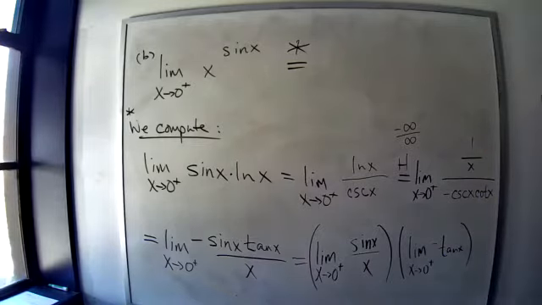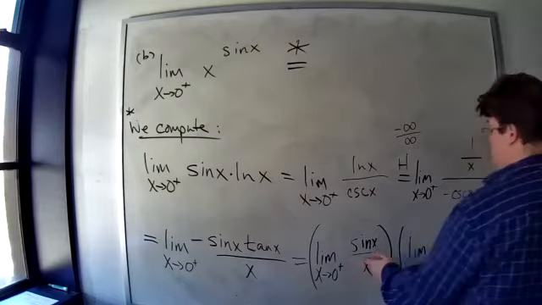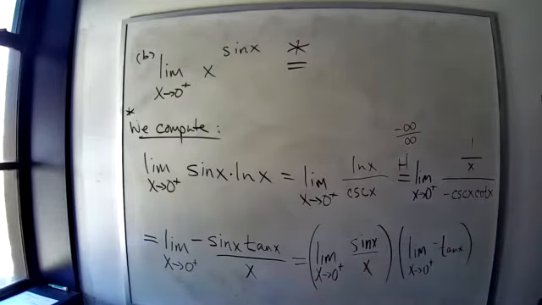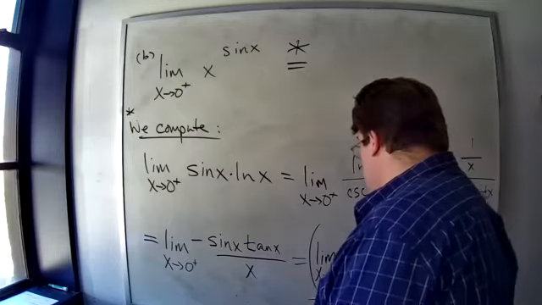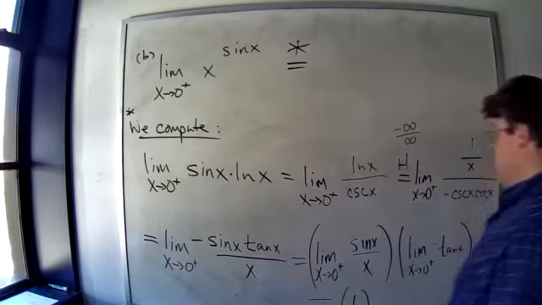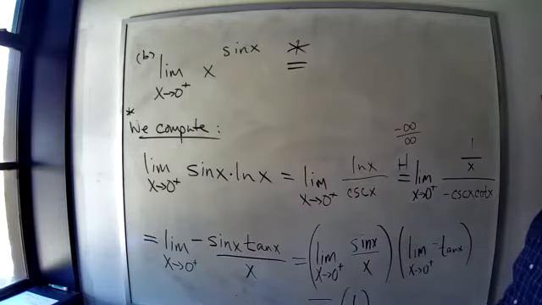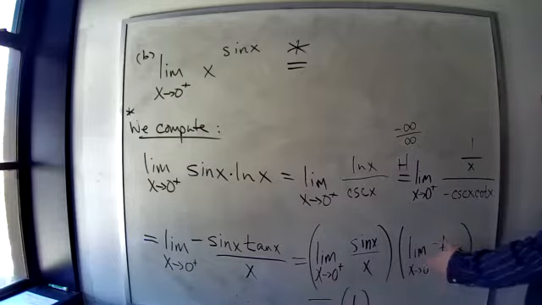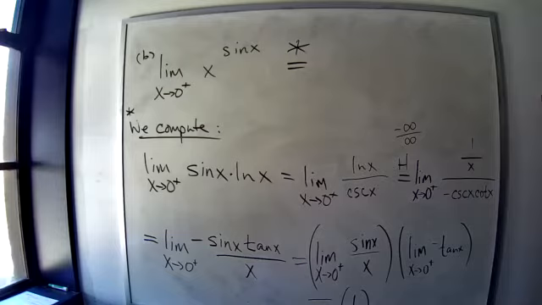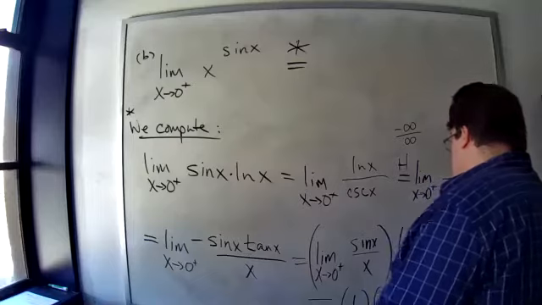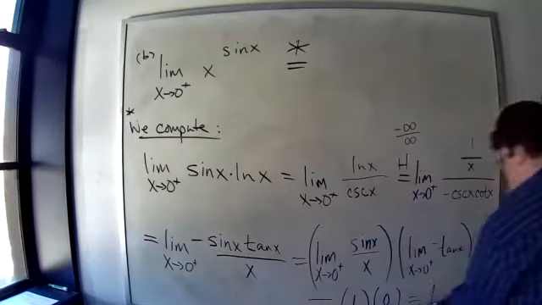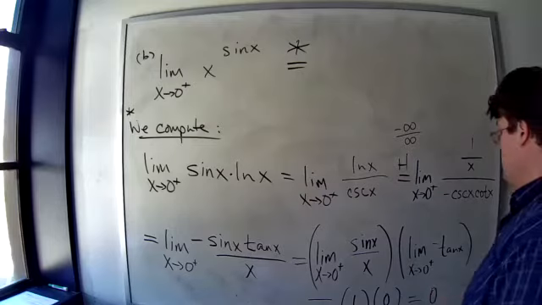We saw in week, I believe, 3, when we covered squeeze theorem, that the limit as x approaches 0 of sine x over x is 1. You could also use L'Hopital's rule, get cosine x over 1, which as x goes to 0 is 1. So that limit is 1. As x approaches 0, tangent x approaches 0. We saw that in the last problem. Negative 0 is 0, and then 1 times 0 is 0.